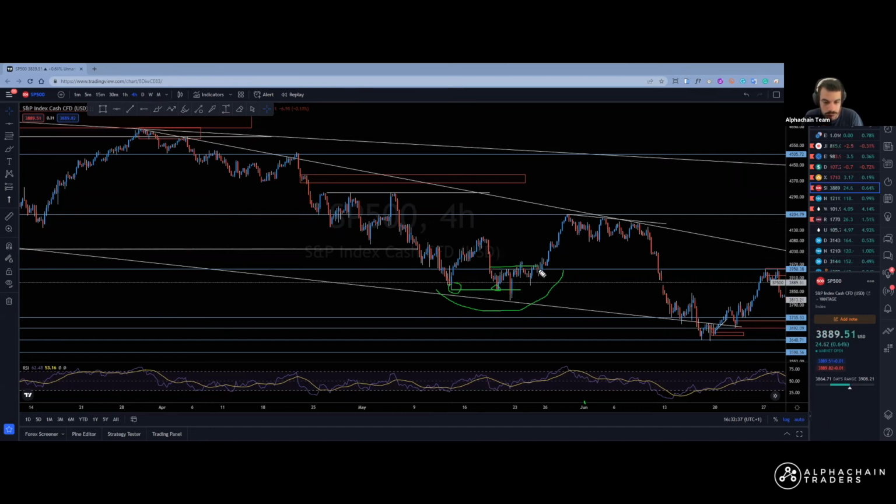But maybe after you see this high being broken as a continuation, maybe this can already be a continuation setup because we have a high that breaks the previous high, so we have a higher high, and then we have a higher low. Yeah, a higher low, we have a higher low in here. Maybe after this we can have that continuation, right? Maybe that's our strategy in there, right? Maybe that's the way you try to capitalize on the move. It's maybe going to be that timing.